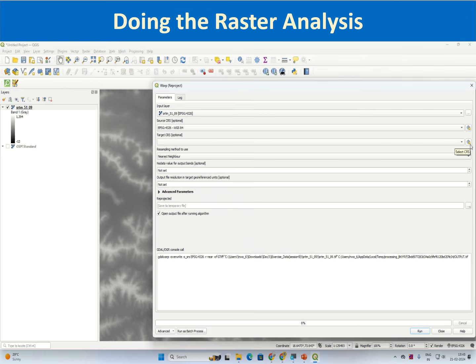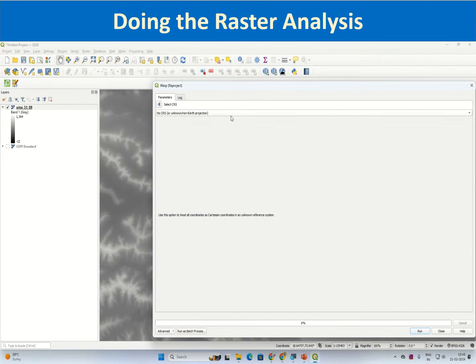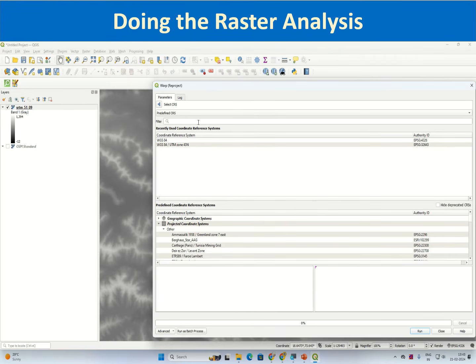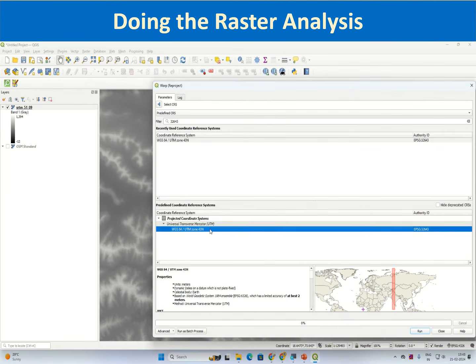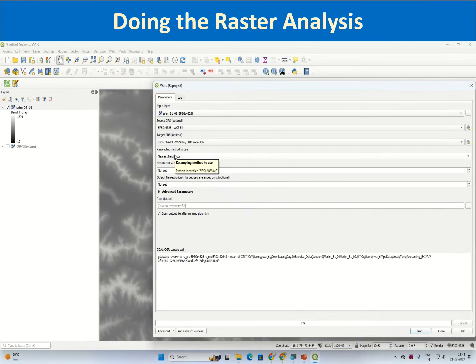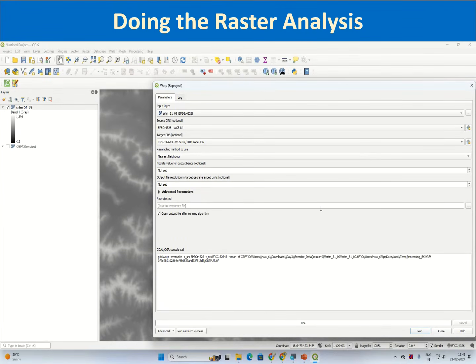You can click again on this select CRS and then go to the predefined CRS and then search for 32643 and select under the projected coordinate system. Go back and you keep the resampling method as it is, the nearest neighbor, and you can save the reprojected layer or keep it as an intermediate layer, temporary layer.